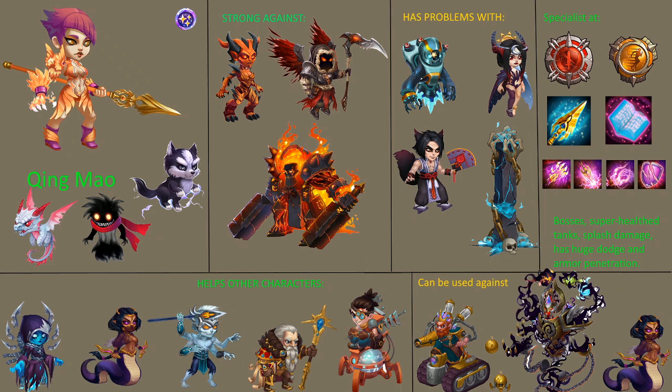So if you play against mages, obviously you would like to use Isaac instead of QingMao. He also provides armor penetration, he burns mages with physical damage, but theoretically you can use both. So together they will have more armor penetration and get super effective physical damage done. I would say that you can also use her against these characters.